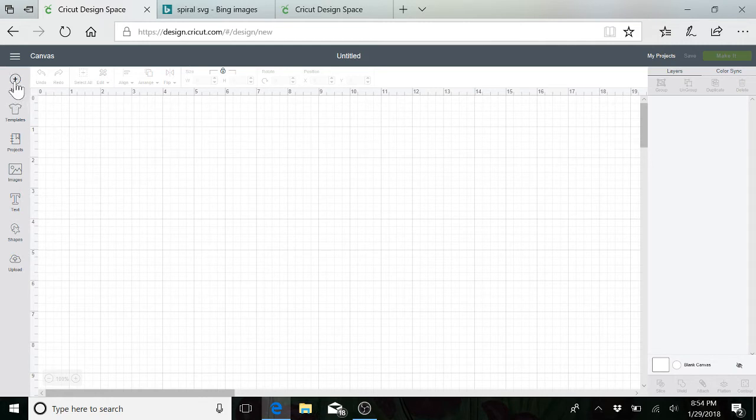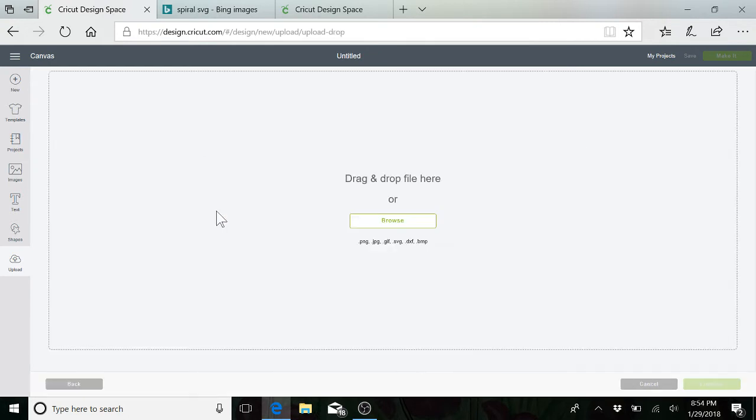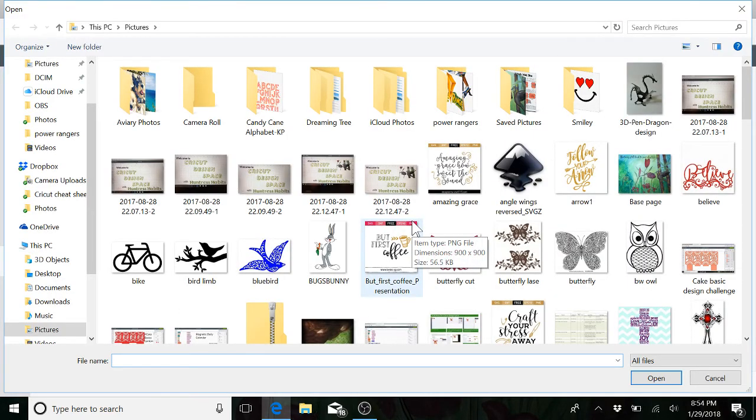Okay, you've opened your Cricut Design Space. You've started on a new untitled project. And you've already saved the spiral. You want to go to Upload Image, Browse, and remember where you saved it.